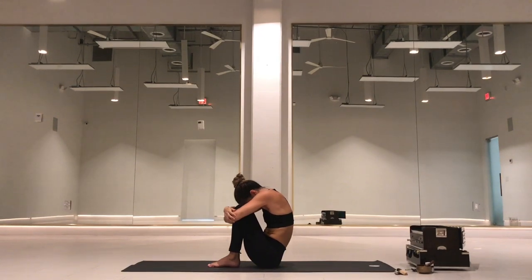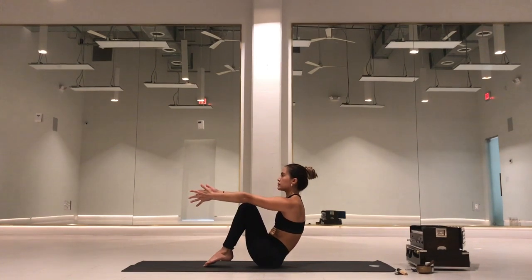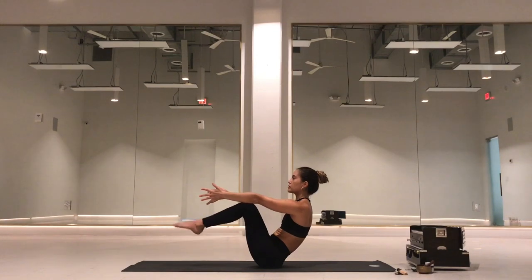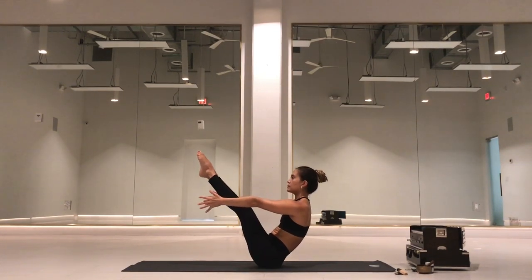With your next inhale, reach the gaze back up in front of you, release the hands in front, top of your mat. Start lifting the heels and lifting the feet off the ground for your Navasana boat pose. Option to keep the knees bent or extend the legs all the way up.